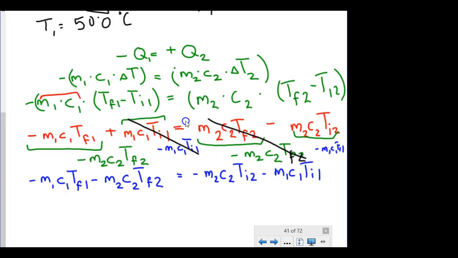The reason why it looks like all negatives change is because when I write out stuff, I always look at what loses heat and then what gains heat. So if you want, yes, take all of this because the whole thing is negatives. The other way is when you do this, you can do the positive Q on the left-hand side and the negative Q on the right-hand side. Okay.